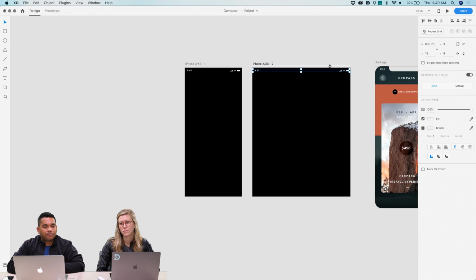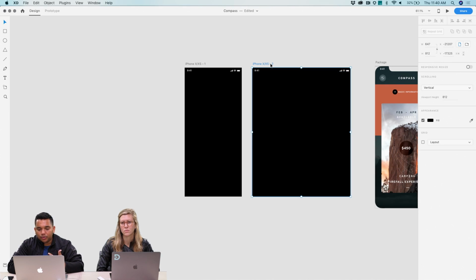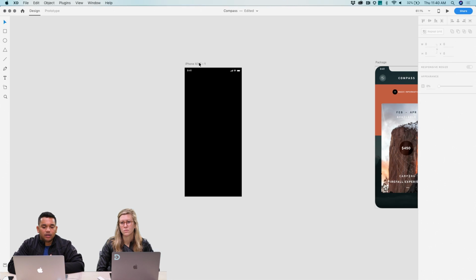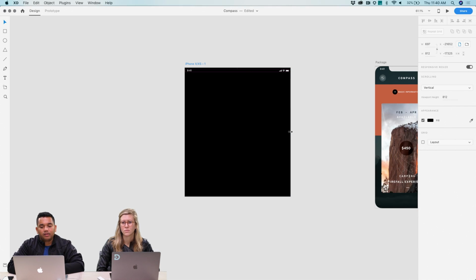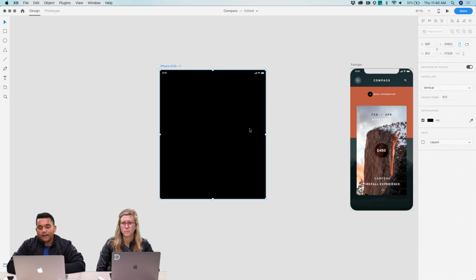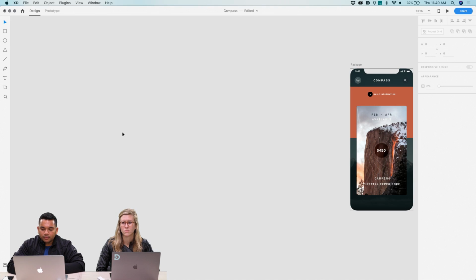Now, if you notice, the first step I had to do was actually resize my artboard. But you could even simplify that in XD. So I can turn on this responsive resize on the artboard itself. And now when I resize, you can see the content also resizes with it. So this literally reduces that entire workflow down to one single step for you. Super cool. Now let's look at a couple of more complex examples of this.